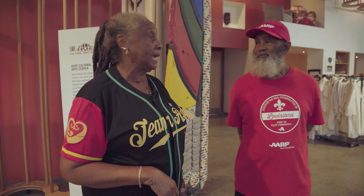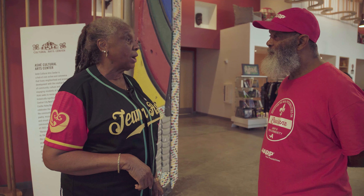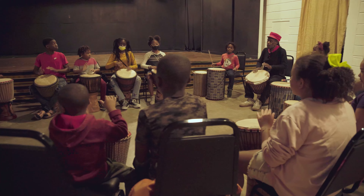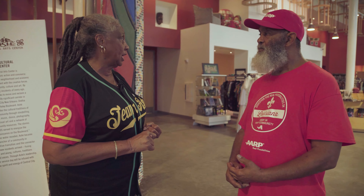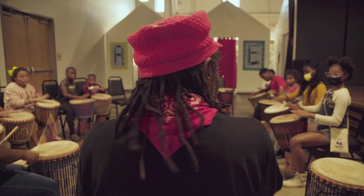Throughout the years, I Shea has been a partner to AARP and AARP has been a partner to us. Often the folks sitting at that desk were sent to us through AARP and their work programs. We've partnered with Blue Bikes since we've been in this neighborhood, going on Blue Bike rides and encouraging that here. We started off knowing that children should be free to walk in this store and find community. We intend to continue making this a place where people can find out what's going on — not only here at I Shea, but in the community. Last week we had young folks bringing voter information to us, and we've done Blue Bike rides and other rides to take people to the polls.